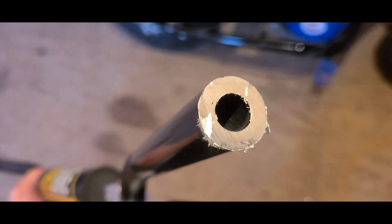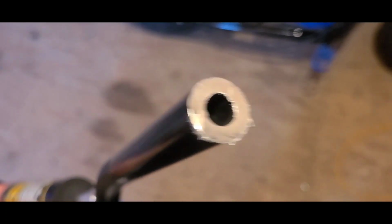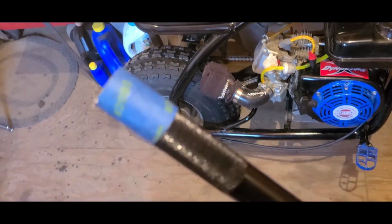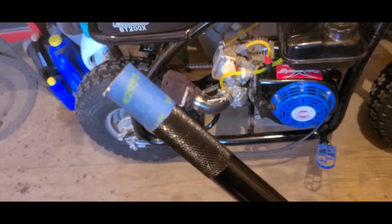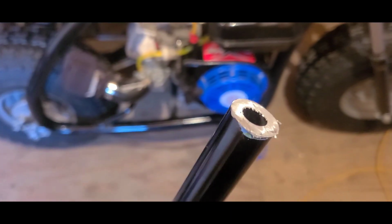These things are actually some pretty thick aluminum. It's not too bad for 30 bucks. I just used some painter's tape to create a straight edge. That way I got a nice clean cut. I get that off and then just clean up the end so I don't have any burrs. I might hit them with some paint. They're aluminum and they're going to be under the grips anyway, so whatever.